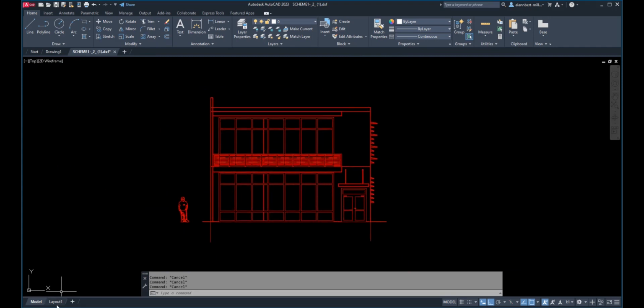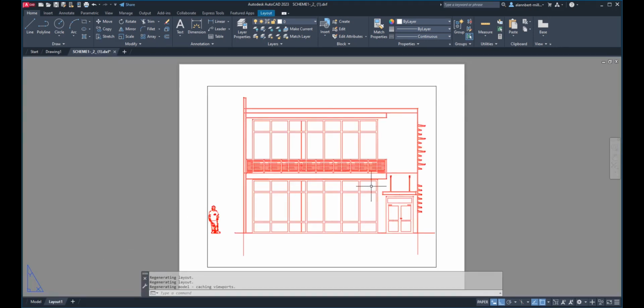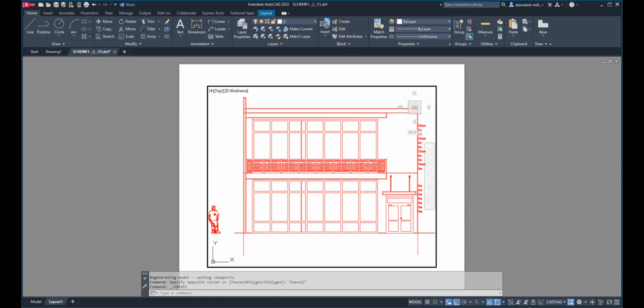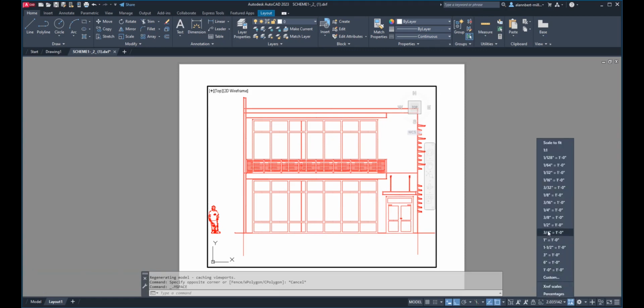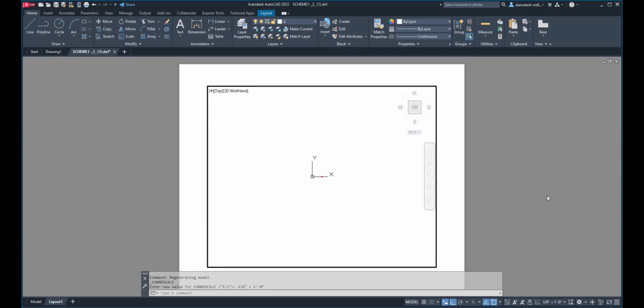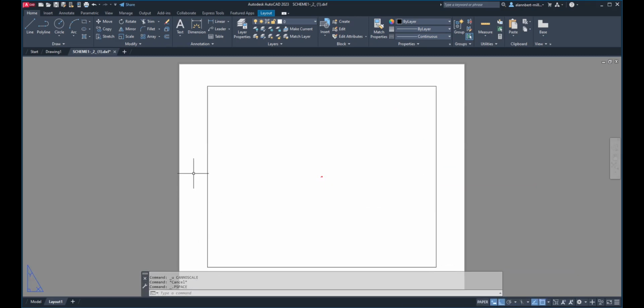We go now to layout, and we double click here, and then we set the scale. We want to have it printed as 1/8, and that's a very, very small object over there. Okay, let's undo. Oh, no, not undo, but double click outside and do a page setup.